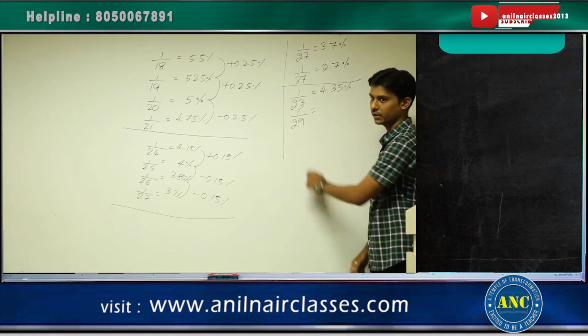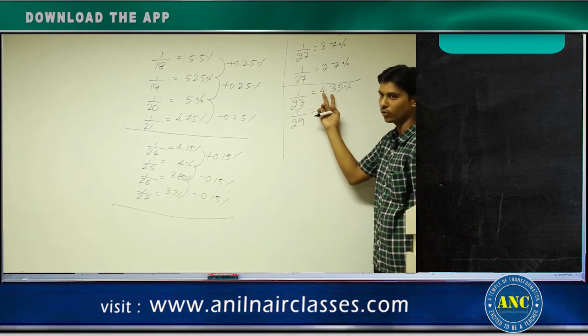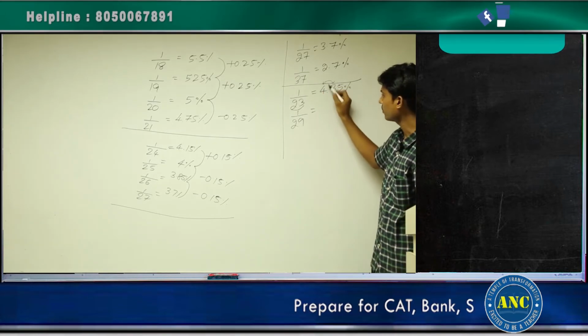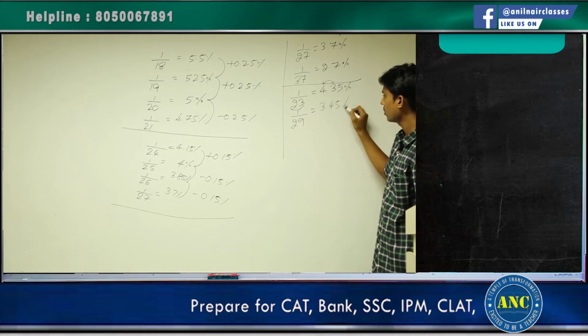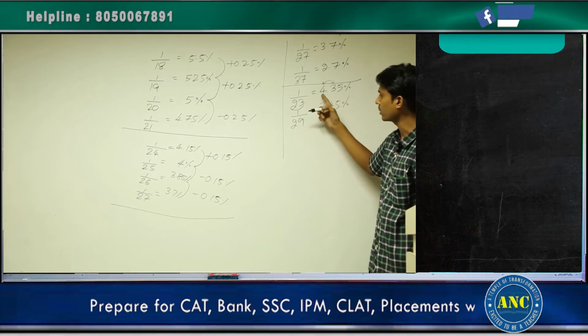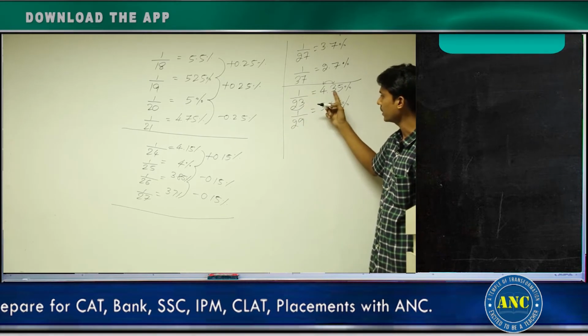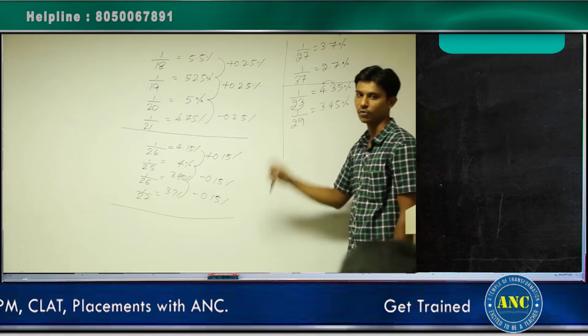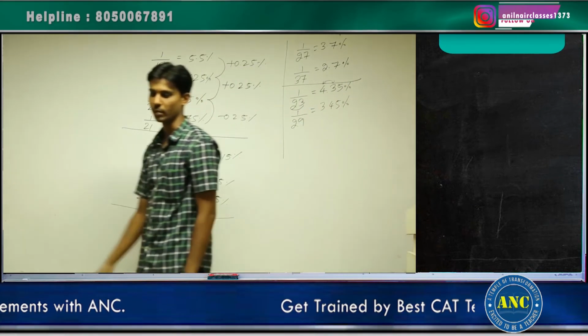1 by 29. 3 times. Interchange 3 and 4 in 1 by 23 to get 1 by 29. Your answer is 3.45%. 100 by 23 is 4 times. Unit digit is 3. Sum of the digits is 5. 1 by 29: interchange 4 and 3 in 1 by 23.